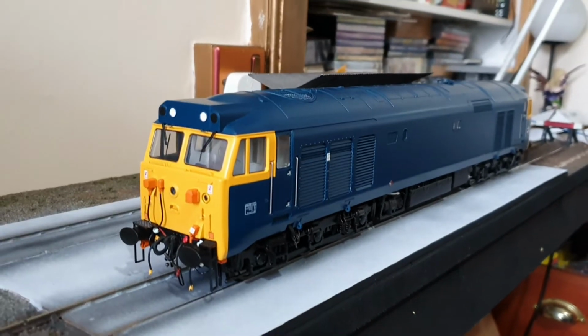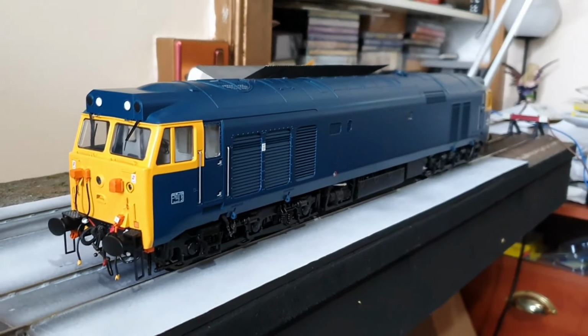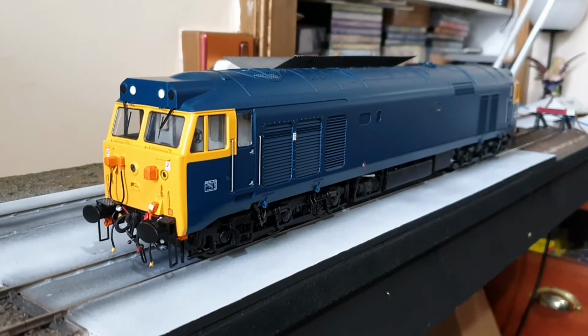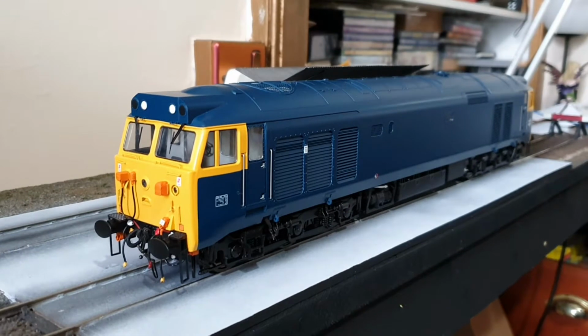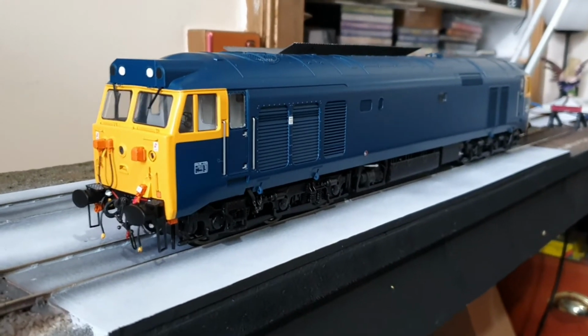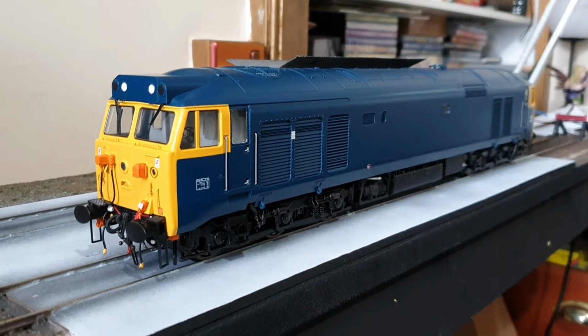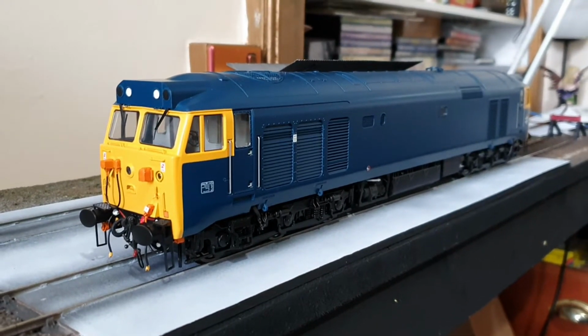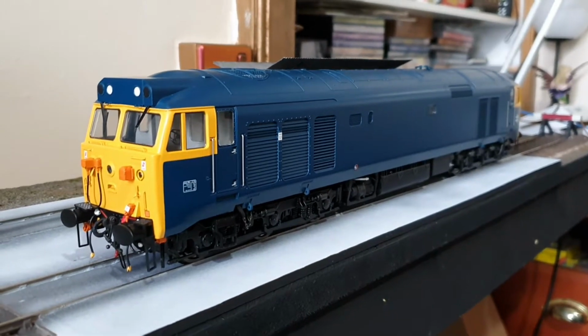What can I say about this model? I haven't really got much O gauge. I've got a Western and a Warship and an 08, or an 03, but I'll do a video on all my O gauge later on. I just wanted to do a video on this one as I need to modify it.